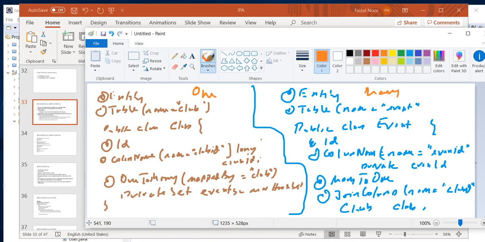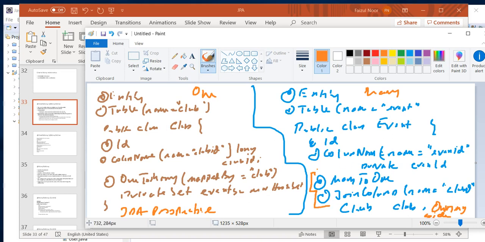But from the JPA perspective, this is called the owning side. Now we have to make sure that in a bidirectional relationship, we put the ManyToOne and the JoinColumn information on the owning side.